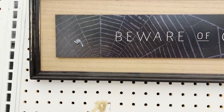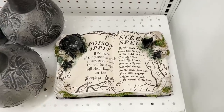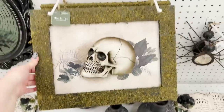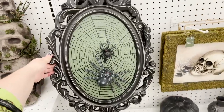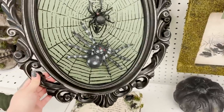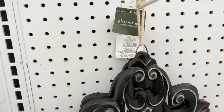Also got a cool skull platter — 'Beware of Giant Spiders' — I love this. It looks like though that something got ripped off of it, probably spiders. I wish that wasn't damaged, I love that. Got a very cute little spider mirror. A little spell book with a frog and some bugs — y'all, this is making me reevaluate if I want to bring back my witch apothecary dining room again because this stuff is so pretty.